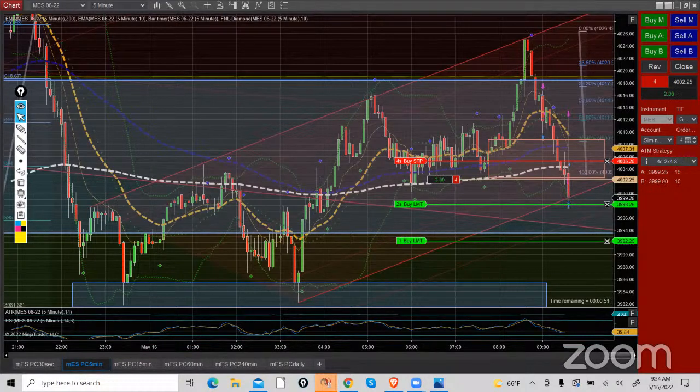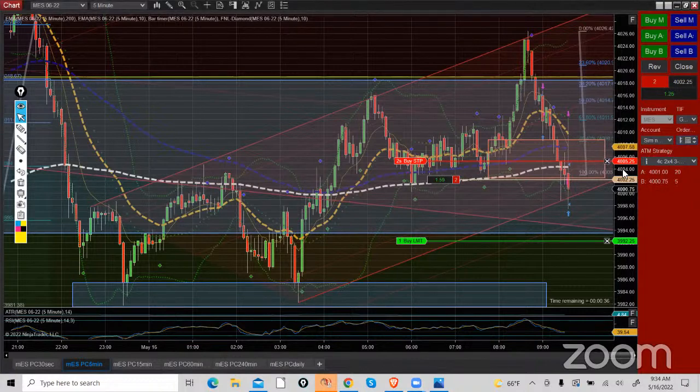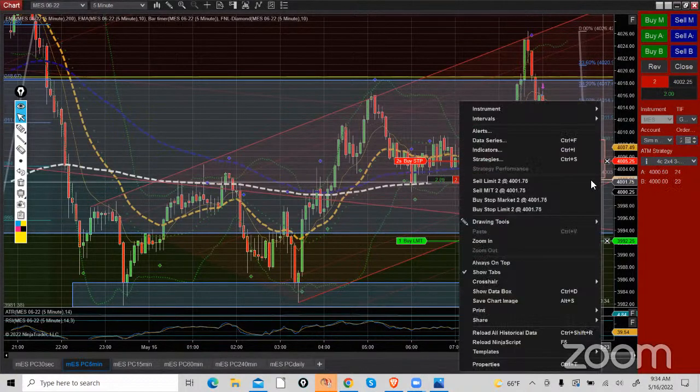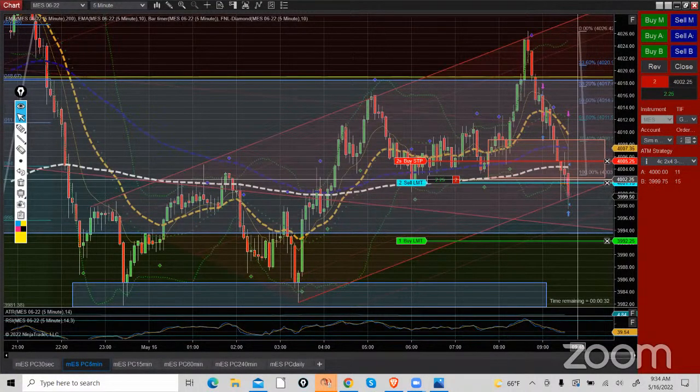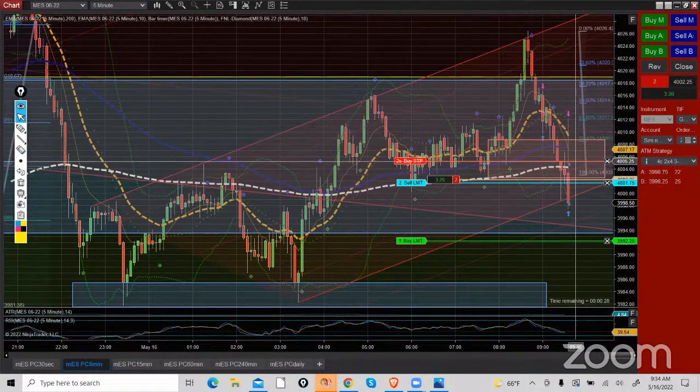And it looks like both could be correct. Good. There we go. Yep. So we just filled on our first contract. So to limit my losses here, I'm going to move mine down to a scratch for my second contract. So if this does decide to come back up and stop me out, oh well. What we're trying to do is grab momentum here, folks. We're not trying to hold on to stops for a long time. We're trying to grab momentum. So hopefully this will go down another 8 points for me.